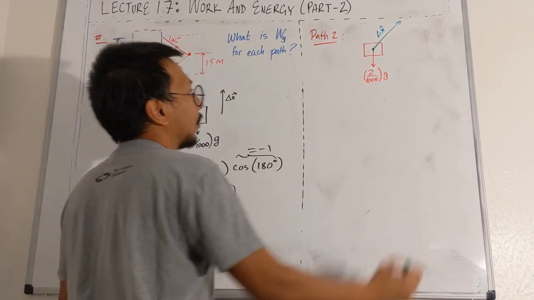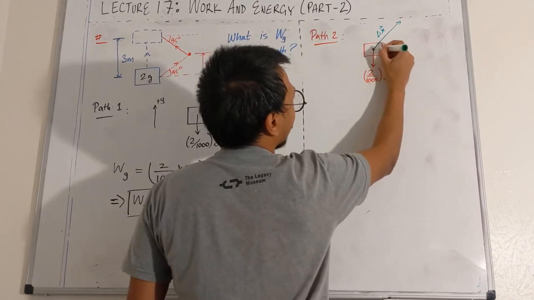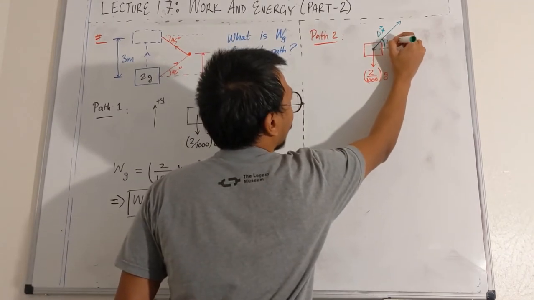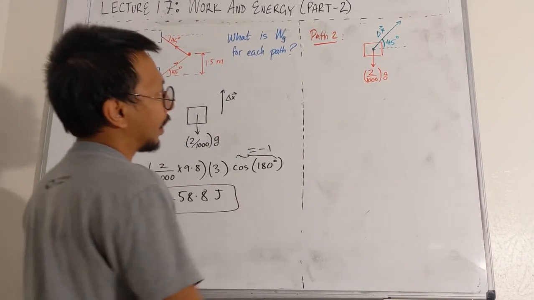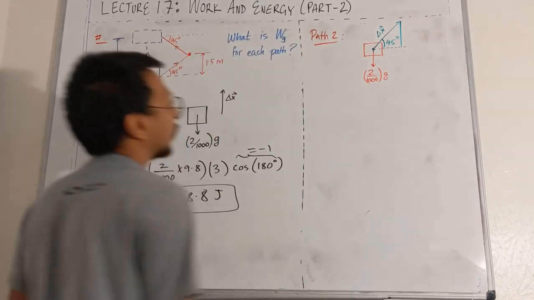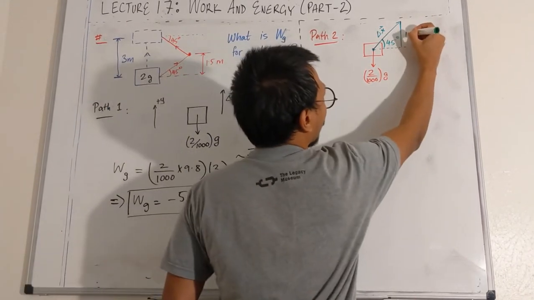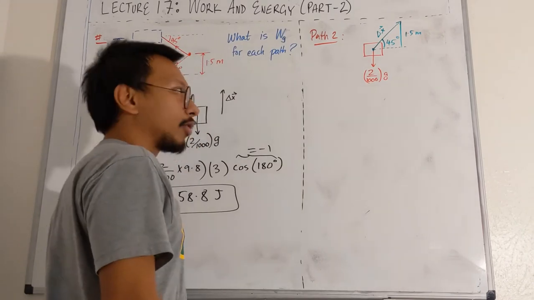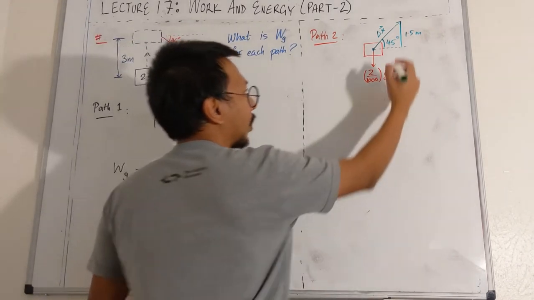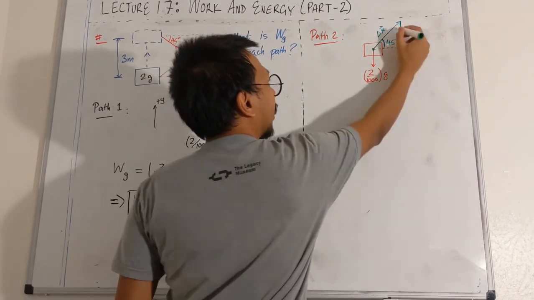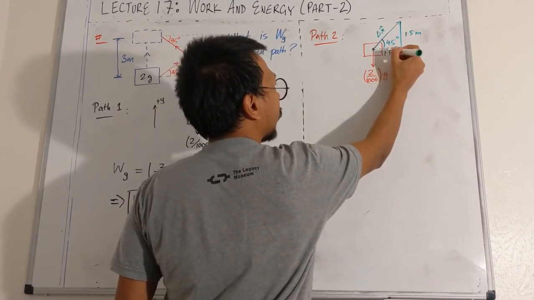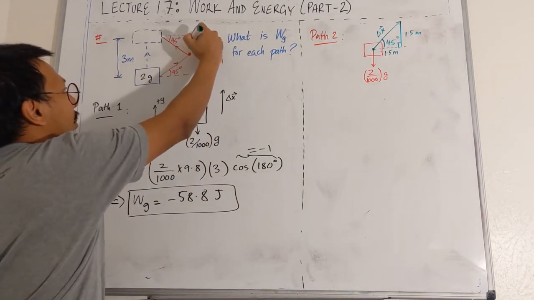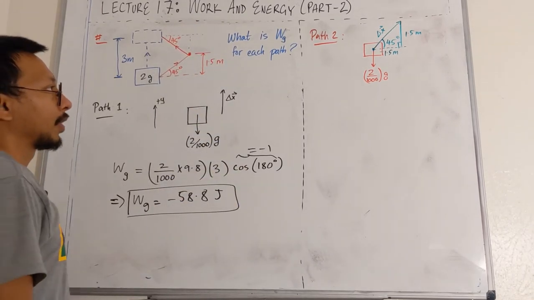All right, so this is the force, this is the path, and with the horizontal, the path makes an angle of 45 degrees, and given to us is one side of the path, the vertical of the path is given to us to be 1.5 meters. Now since the angle is 45 degrees, we know that this is an isosceles triangle which has 2 sides equal. So if one of the angles is 45, another angle is also 45, and these 2 sides are equal, so this is also 1.5 meter, and this is a right angle.